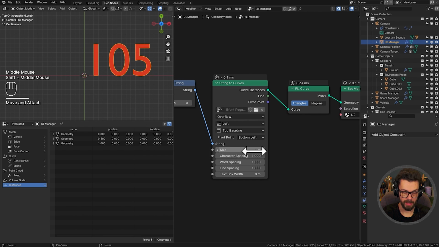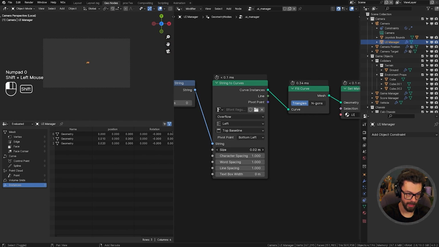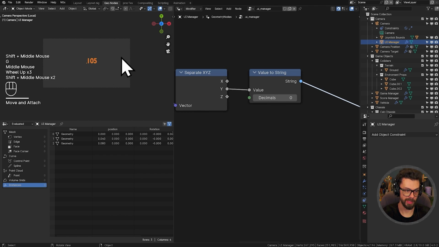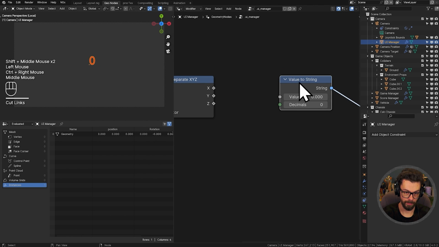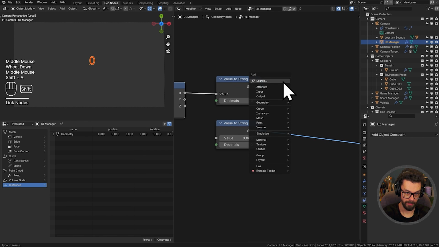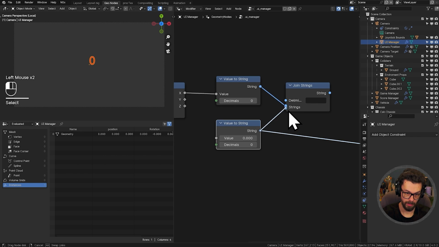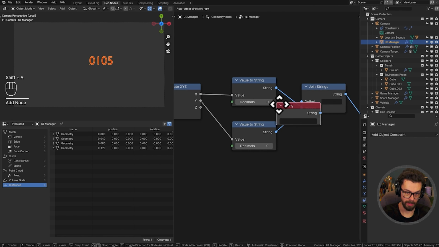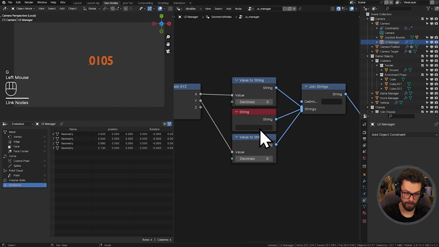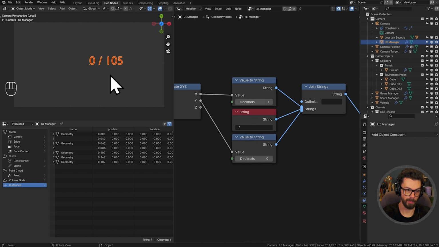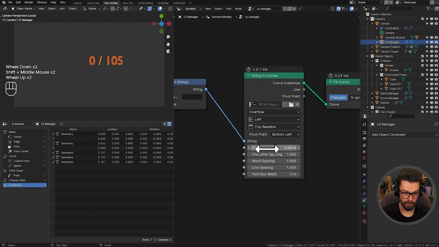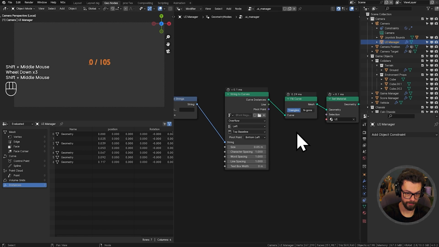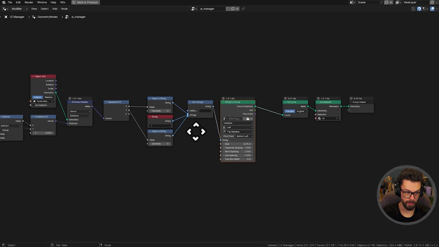Okay. Size is probably a bit too big. So let's go into our camera, and we're going to reduce the size to something that we would be happy to look at. And let's make this score a little bit clearer. So rather than just saying 105, we want to say this many. Let's use a join strings node. There we go. 0005, and we're also going to just use a string in the middle, which is just going to be a space / space, just as my separator. Awesome. This is probably actually still a bit big, so let's shrink it down even further. 0.05 is fine. And this is how we can keep score.